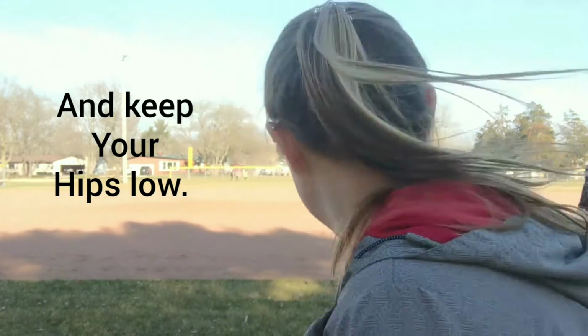Our bear crawls, one of our favorites. Make sure that you stay low, you move slowly, and you want to be time under tension. So really go ahead and work slowly through these.